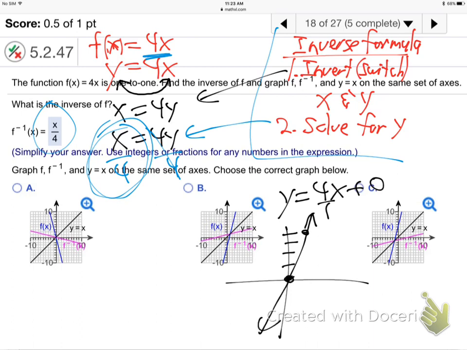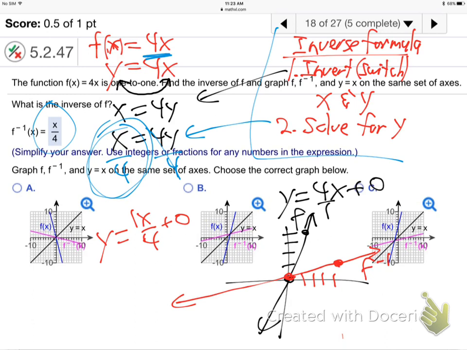And now how do you graph the inverse? Inverse over here is x over 4. How do you graph that? Well, again, plus 0. So start at 0. And the slope is 1 over 4. Rise over run. Go up 1 over 4. So there's 2 dots for him. Connect those 2 dots. So this is the inverse graph. And this is the original graph. Like that. And notice they are a reflection across the diagonal line, aren't they? That good? Graph in 2 lines?